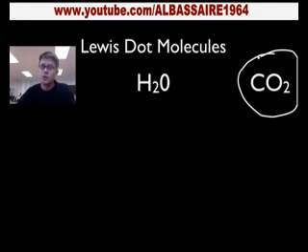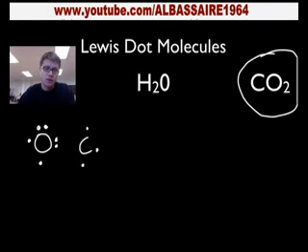Up to this point we've only done single bonds, but let's try and do a double bond. So what do we got here? Two oxygens, one carbon. So let's do the oxygen first. Draw the Lewis structure for that. Then we've got a carbon in the middle. Carbon's going to have 4 valence electrons, so it looks like this. Make that a little nicer. Then we have another oxygen. Oxygen's going to look like that.